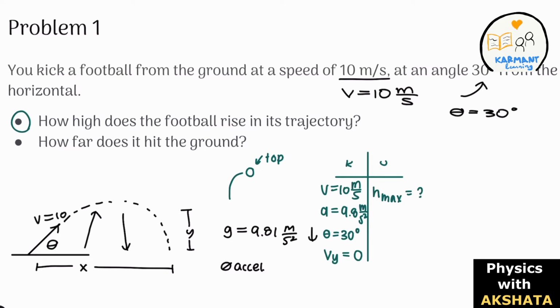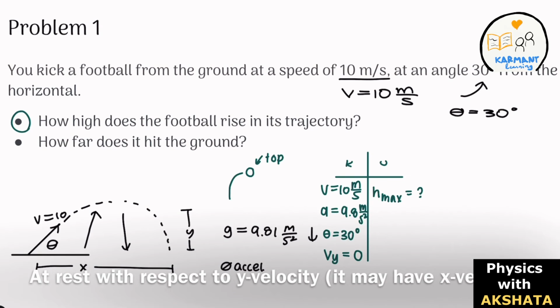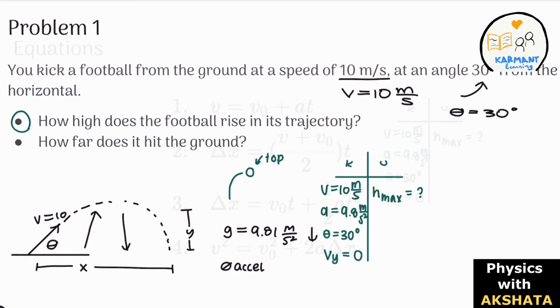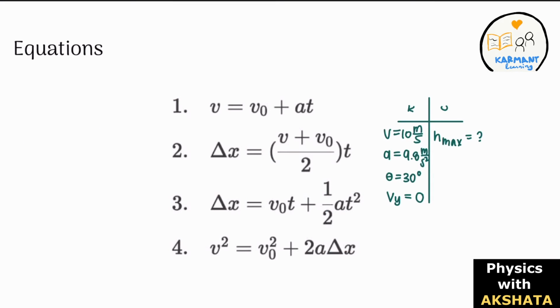I mean, it makes sense if you think about it. Whenever you throw a tennis ball in the air, it stops for a second, right? It always stops at the top of its path. So whenever a ball reaches its maximum height, it's always at rest. Now we're ready to choose an equation. So what looks like the best equation to solve for here?